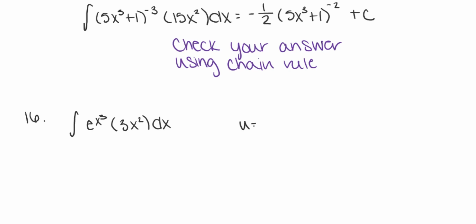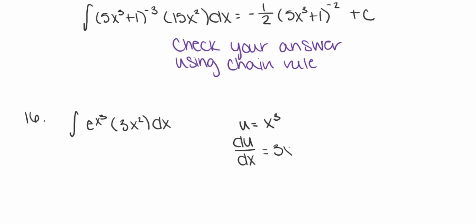So then we can say u is equal to x cubed, because this e to the x cubed, that's what's more complex, that's what's harder about this integral than the 3x squared. That piece is a little bit easier to understand, but this e to the x cubed is a little bit more complex. So we want to simplify that guy as much as we can. And then same as before, we want to get rid of that dx and put everything into terms of u.